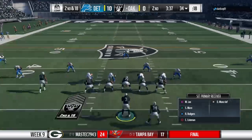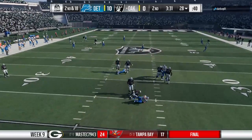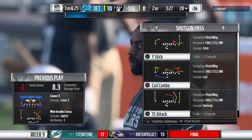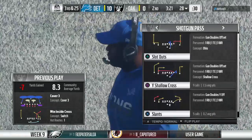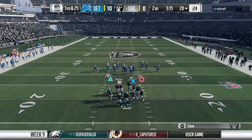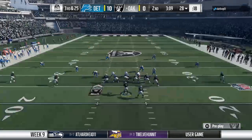Now they'll throw here out of the gun. And the pressure gets to him again. Well, this is what happens when you get behind the chains, as people like to say. When you have obvious passing situations, hard to vary it up and fool a defense. And you hate those situations if you're an O-lineman, right? Oh, without a doubt, because you just know they're coming, and you never know exactly how. They can be exotic in their blitzes, or their athletic ability just takes over.